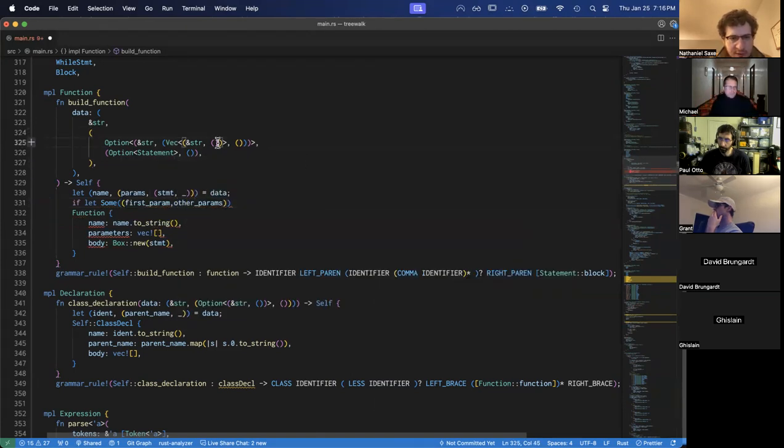All these unit types are coming from the base case. So is there any way to get rid of those? Or is it just not allowed by the structure of the macro?